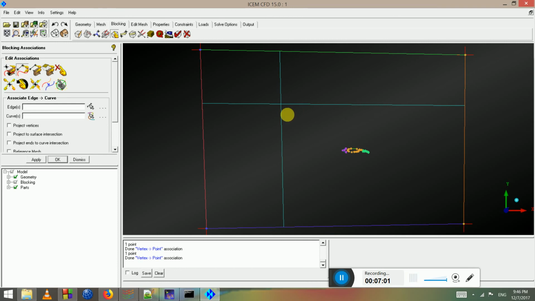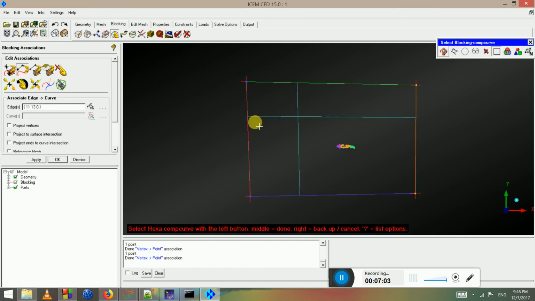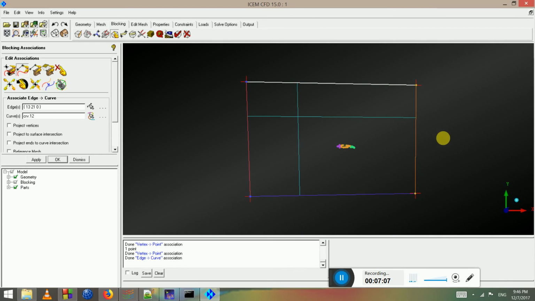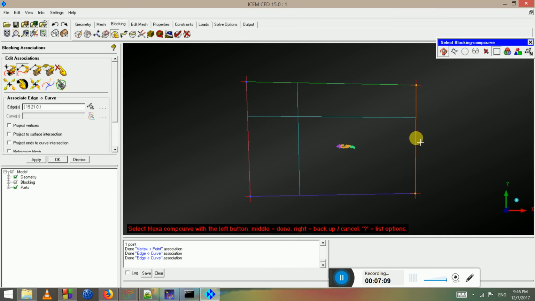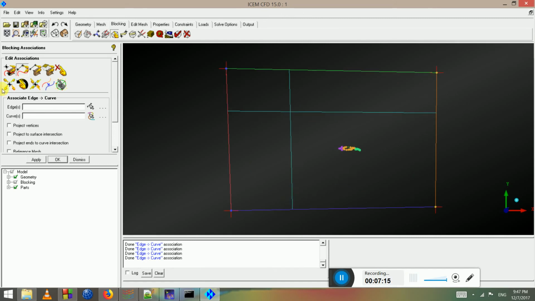So like always, it's our first step. Turn off the surfaces, just keep the curves on, turn the curves off just to see if everything is associated. Green edges, red vertices, everything good. You can go ahead with splitting. We're going to split by point, by prescribed point. Select this edge, zoom in, select this.